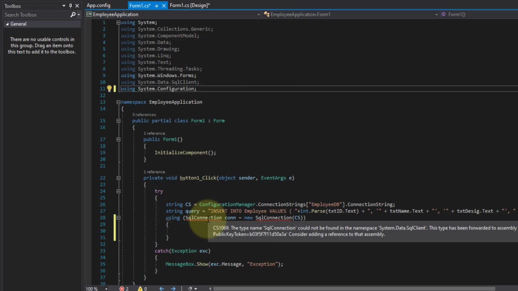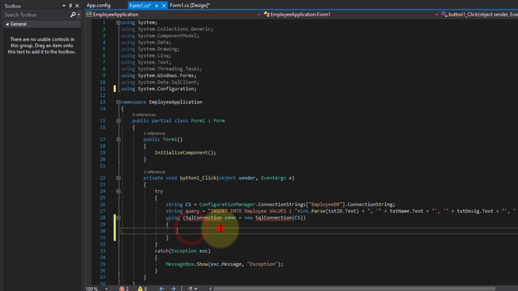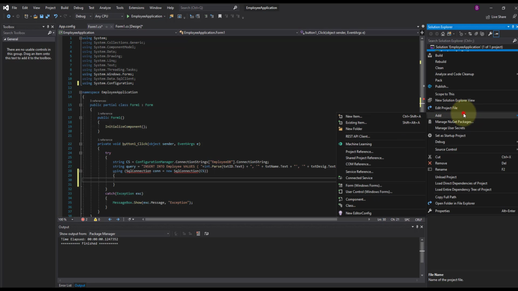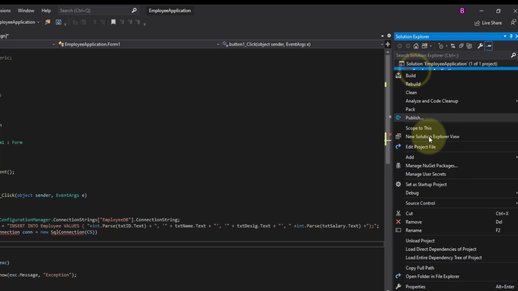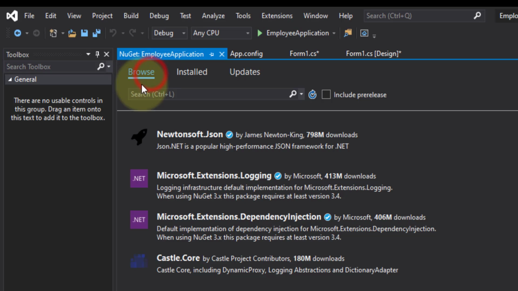The SqlConnection method is giving an error of SqlConnection not found in the SqlClient namespace. To fix the issue, right-click on the project solution file in the Solution panel. Select Manage NuGet Packages. Click on the Browse option and then search for SqlClient in the search box.